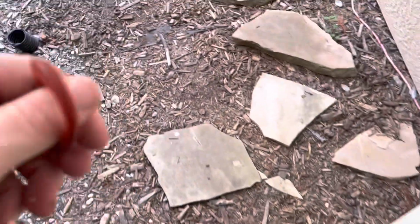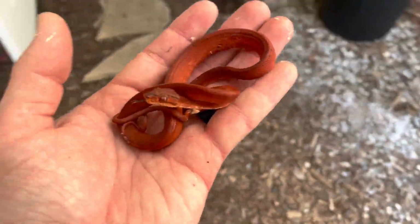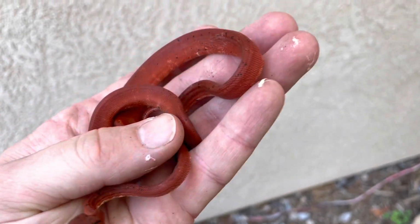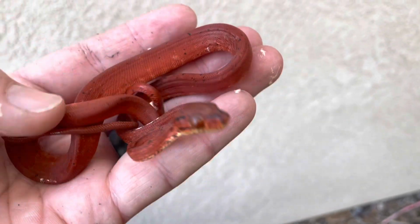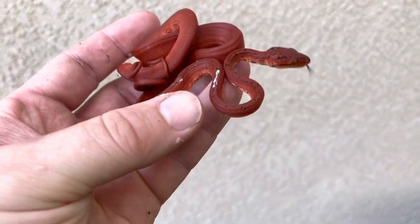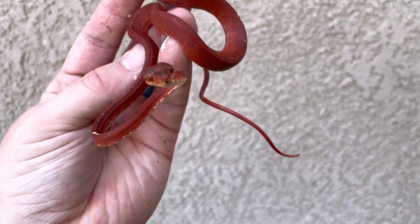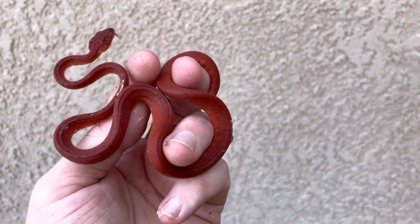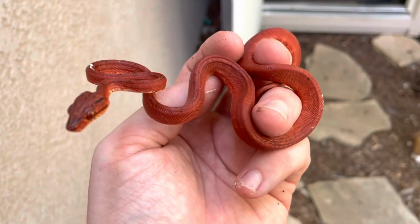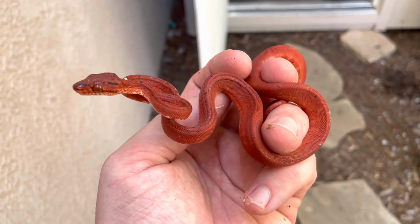This one I had originally wanted to keep and still will, but it's just not eating on its own. I'm having to assist feed it, and it's taken on when I assist feed, but it's just not feeding on its own. So I don't want to sell the other one, because if this one doesn't thrive, I want to keep the other one. Now, if I can get this one turned around, then yeah, sure, I'll probably let the other one go. It's all going to kind of depend on how the season goes with the other babies, with the other girls that are due to drop.